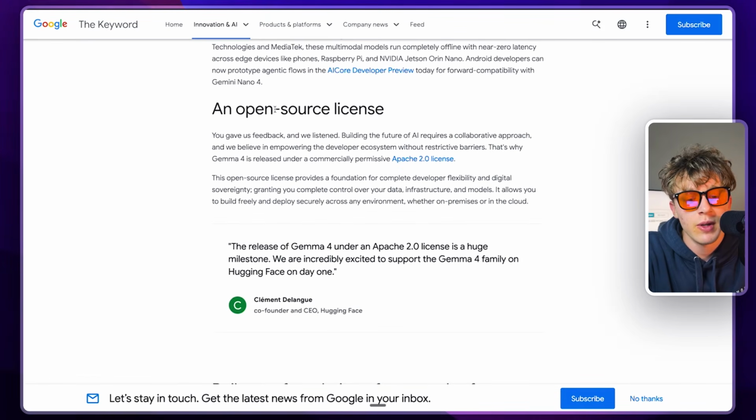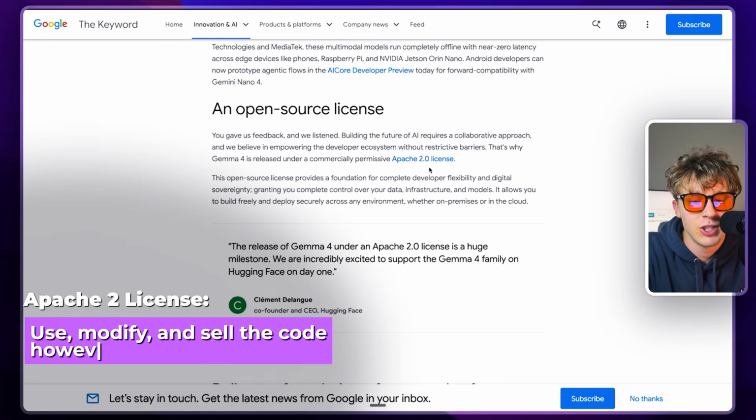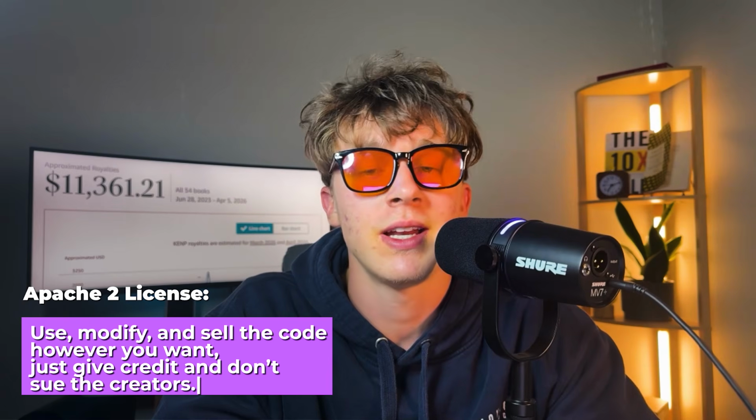Now, Gemma is fully open sourced with the Apache 2 license, which means anybody can install this and run this locally completely for free. So you can literally run your OpenClaw agents free without having to worry about any cloud API costs. And this completely changes the game for people who are already in this space, because most of us have probably already spent thousands of dollars on our OpenClaw agents, just in API costs alone.